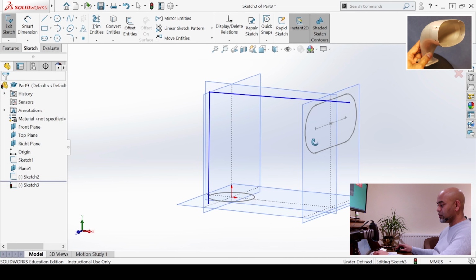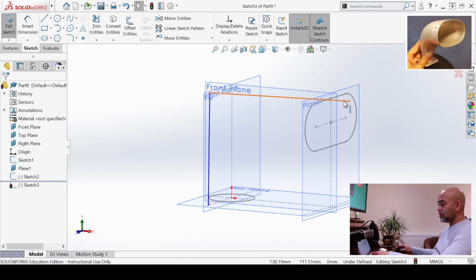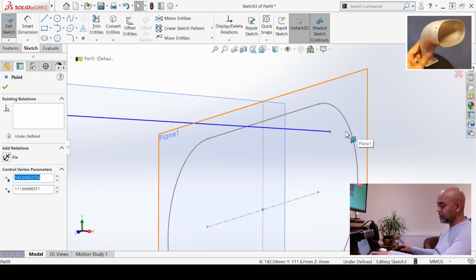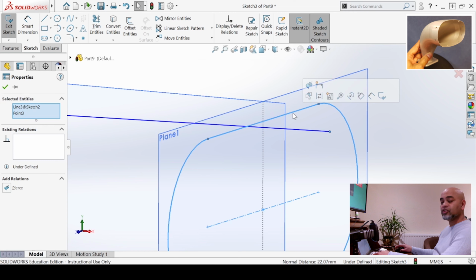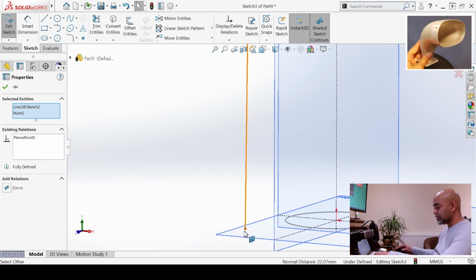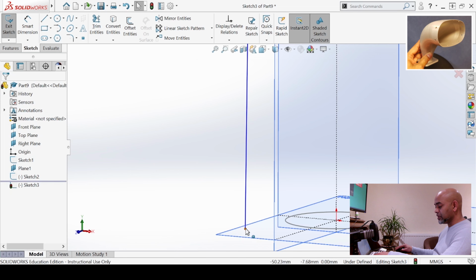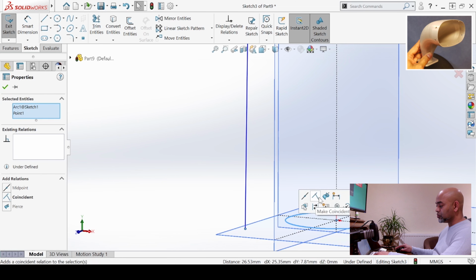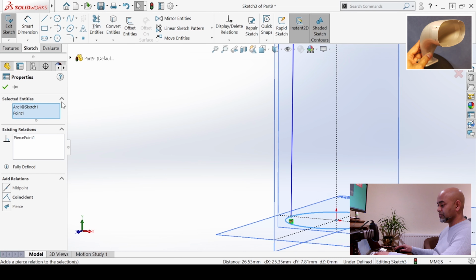What I wish to do now is weld this end of the wire by selecting the end and control clicking the edge of the sketch, and I'm going to go pierce. That locks that in quite nicely. I wish to do exactly the same on this end, so this end is not dangling in space somewhere. I'm going to control select both of those entities and make them pierce.